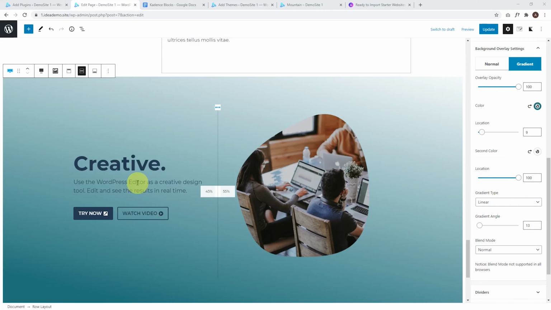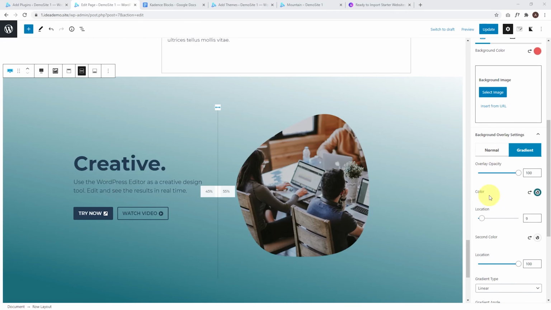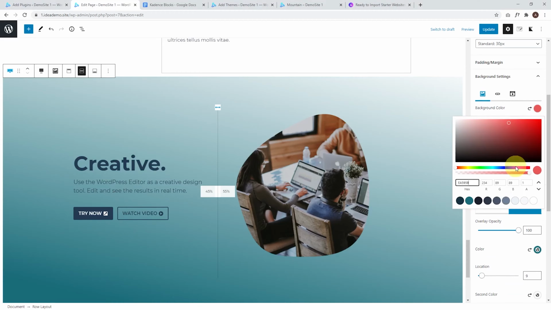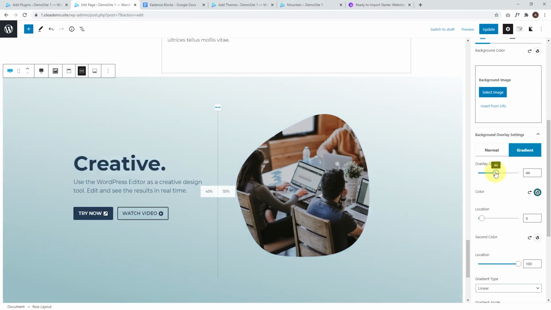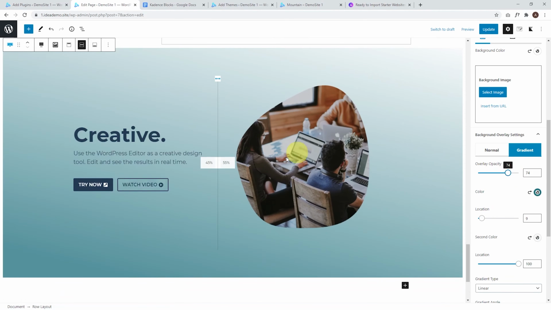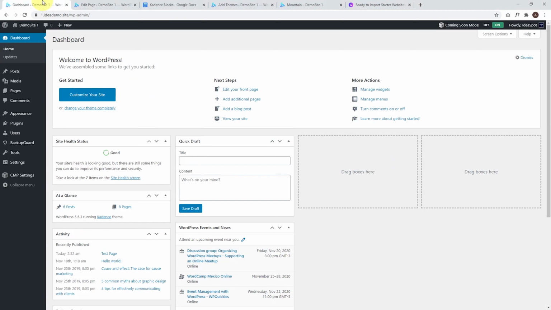Given that we're using dark text, we might actually even want to make it even a little bit lighter. So we could go back to our color, make that background white, and then we can actually play with that overlay opacity and get it a little bit lighter if we wanted it to be. So totally up to you how much color you'd like to show through that gradient. So just using these beginner skills, we can probably build a page completely from scratch just using the pre-built library.